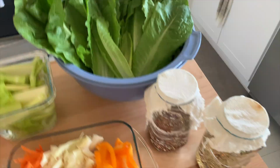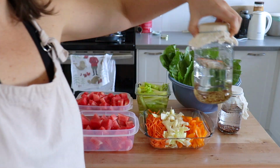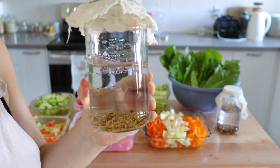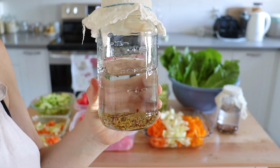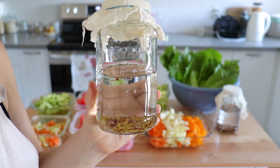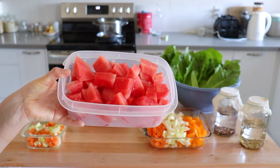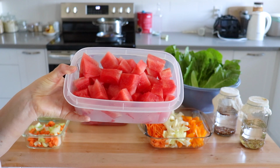So now everything is prepped and ready to go. Of course, we have our sprouts. Like I said, these are just gonna sit soaking for about 4 to 6 hours before draining them and letting them sit and grow on the counter. We of course have our cut watermelon, which is perfect for snacks. We are so much more likely to eat it when it's actually cut like this and ready to go.